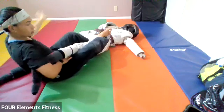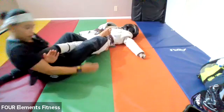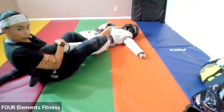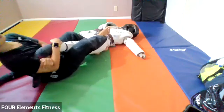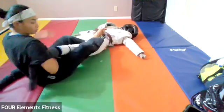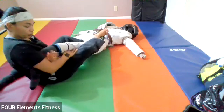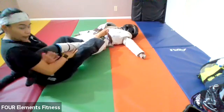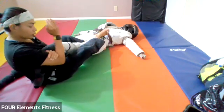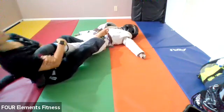So this hand, the one that's on the inside of their body, I'm going to switch. That's going to go underneath. I'm going to do a rear naked choke here, and this one I'm going straight back. The other one I was coming around here. This one, I'm just switching my grip. This hand is going to come underneath, like a rear naked choke, trying to get right at the ankle once again. Hold my bicep, come up. This hand goes on the shin, and I'm going to go straight back.